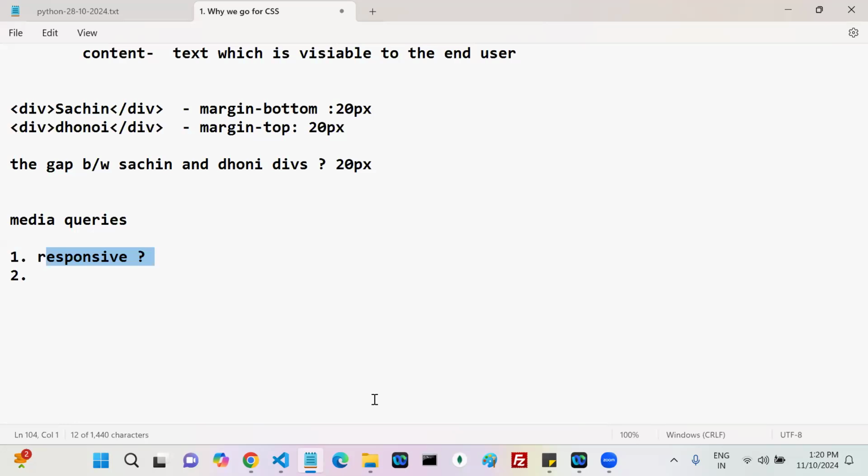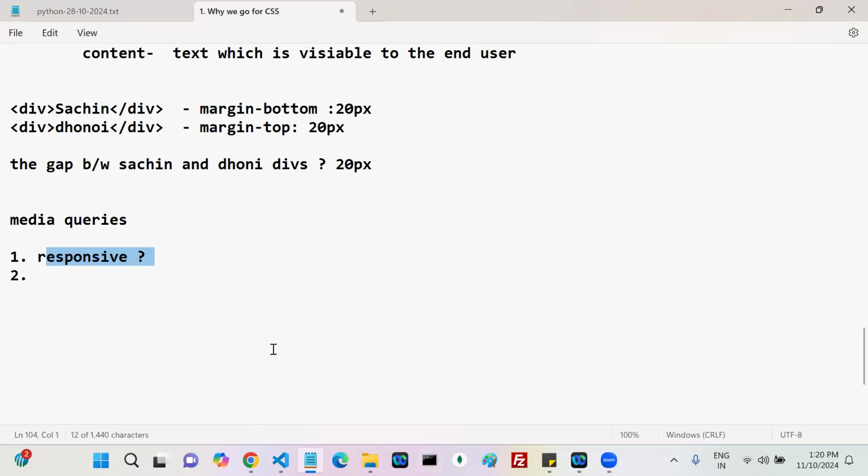Yeah, if you open any web page or website in any device, it should fit that particular resolution, or not? Yes, no? How can we say it fits or not?